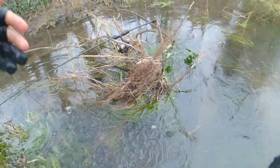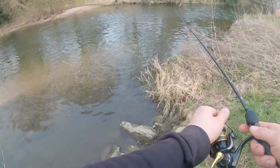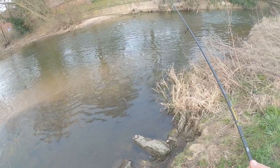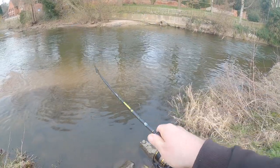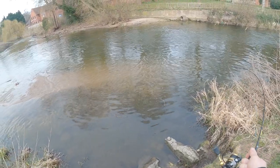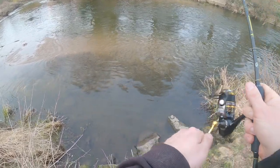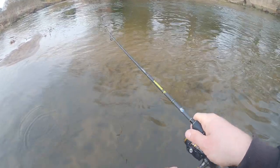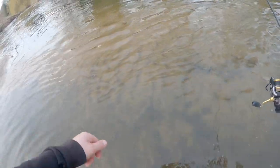Straight under the snags, he'll stay under there. There's a few bigger pike hanging around - I don't want you getting eaten buddy. Got a fish! Oh, that's a nice fish on the micro jig - it's ripping out line on the ultralight gear. Just got it ripped away - it's got to be a pike, it's definitely not a perch. I've got a net with me because I've got waders. It's gone under a snag. Give it some slack - I'm not going to be able to get it back. It's a big fish whatever it was.